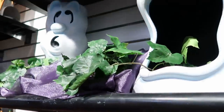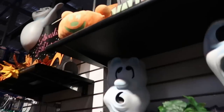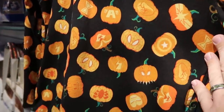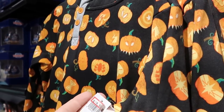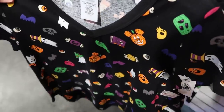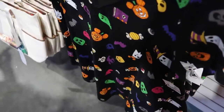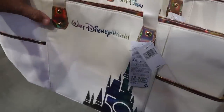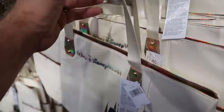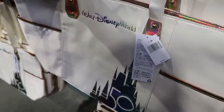They have so many cool Halloween props — look at the ghosts and a cool statue that says Happy Halloween with Mickey as a vampire. Here's a really nice pullover sweatshirt with Marvel character pumpkins — kid size, $19.99 from $45. They also have a v-neck shirt with Mickey pumpkins and little Mickey ghosts for only $7.99. They've also been getting a lot of 50th anniversary merchandise — here's a really cool tote bag with the iridescent castle, originally $40, now $19.99.